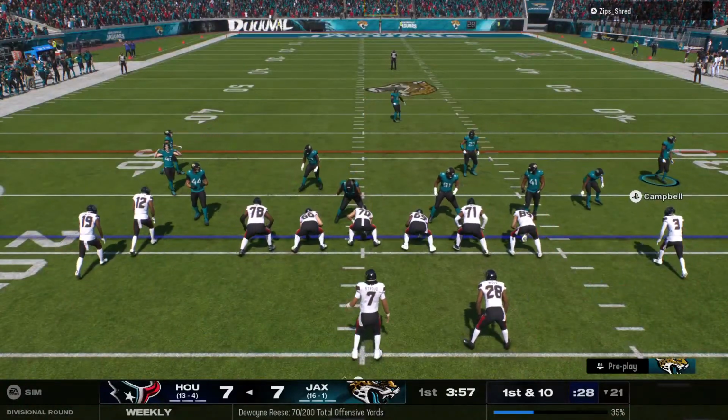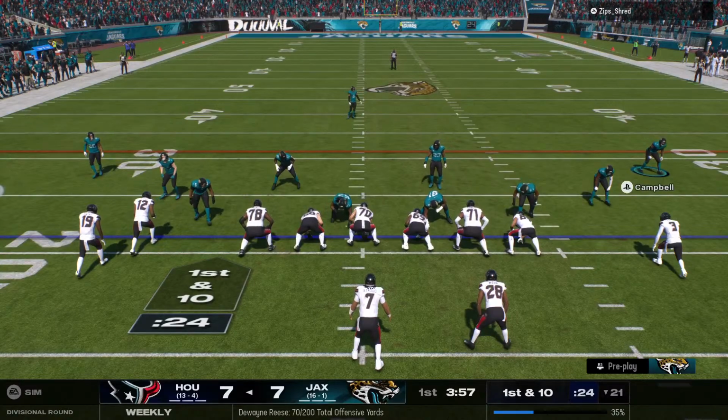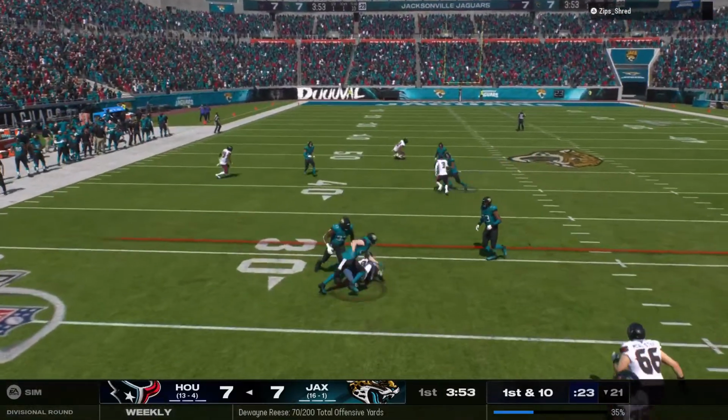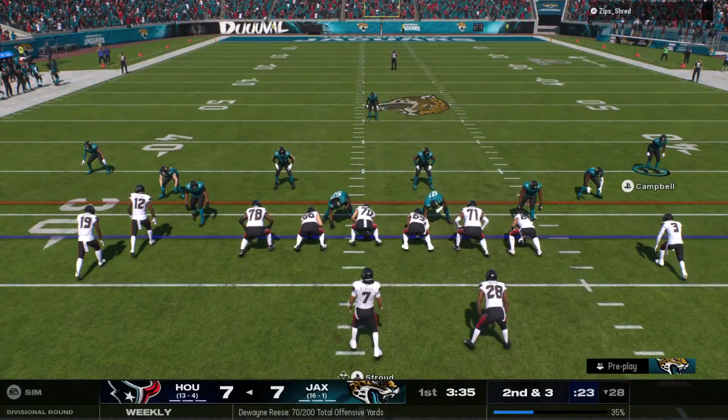Drive starts out with a 1st and 10. Operating from the gun, it's Stroud. Has him on the quick hitter. And he's going to be brought down up at the 28-yard line.